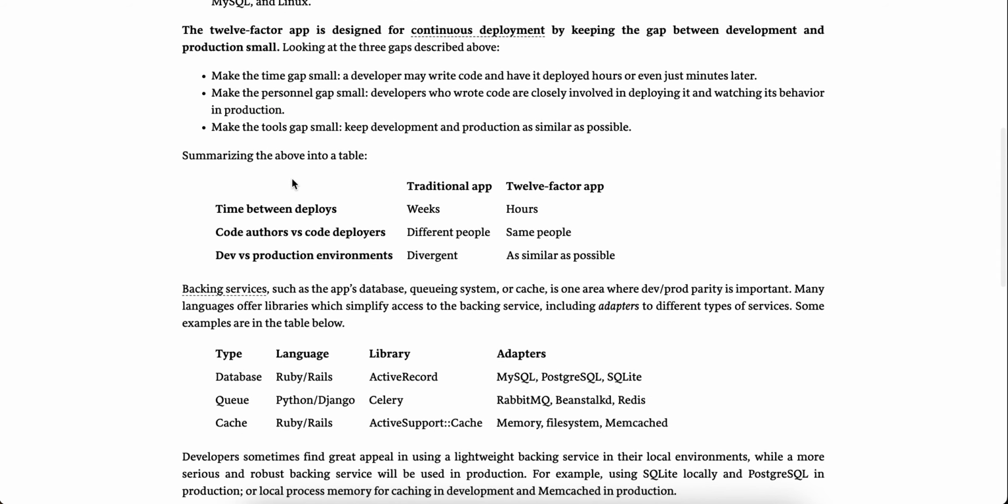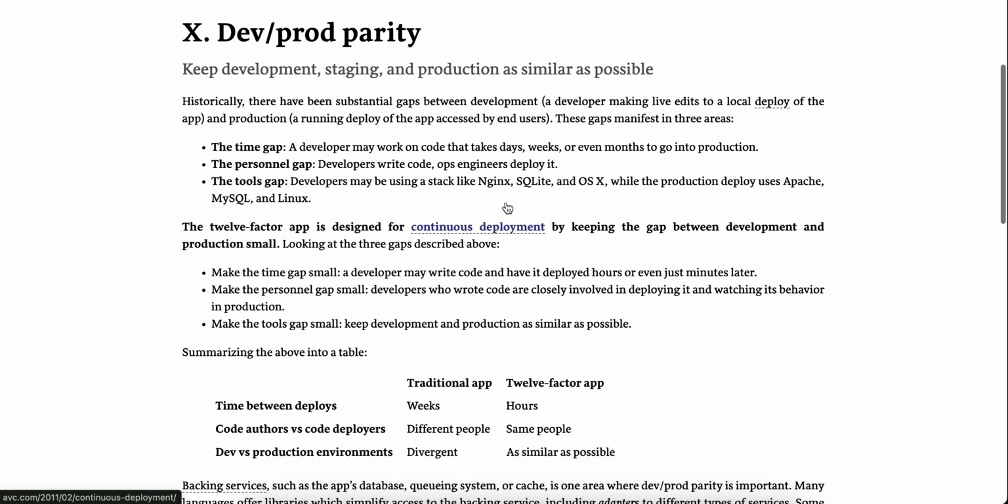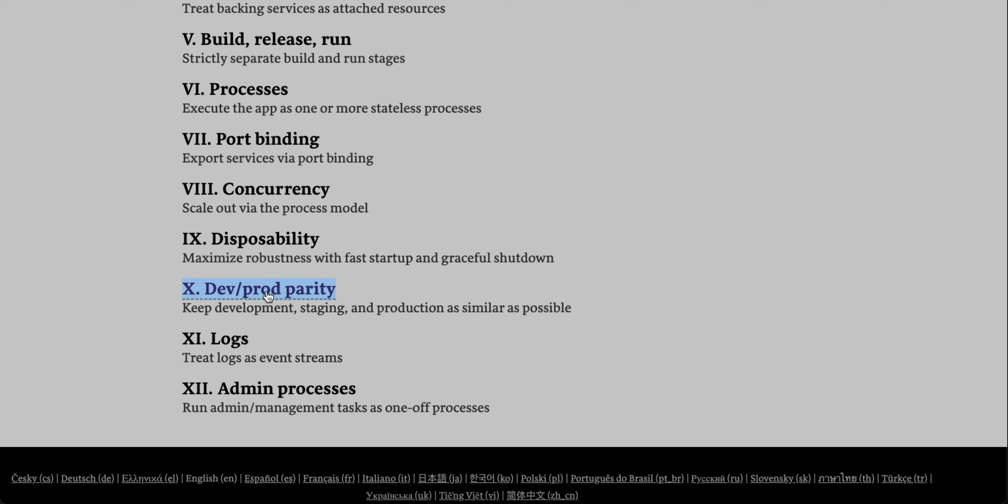This is straightforward, and this is just a summary. But this is one of the most important things that I feel teams don't follow, and it is something I've noticed as one of the major differences between a high performing team and a relatively low performing team, where the gap between their local deploys, stage deploys, and production deploys is way high. So this is one of the most important things that you should follow. All right, so now we have covered dev and prod parity. So that's it for part 2 of the 12-factor app approach.